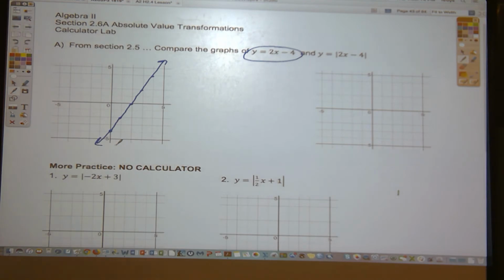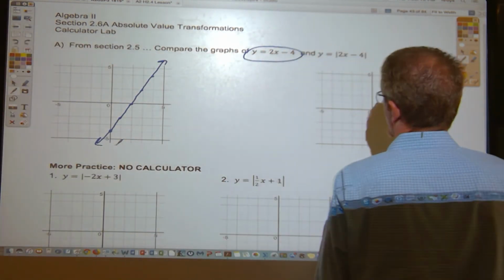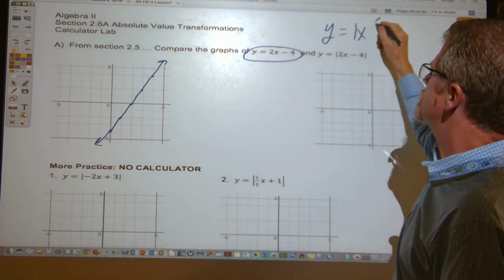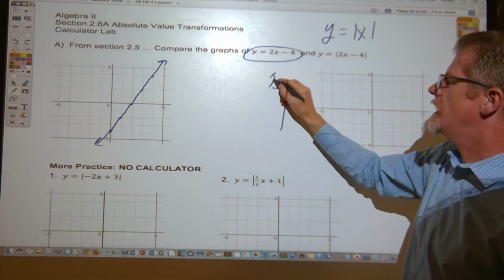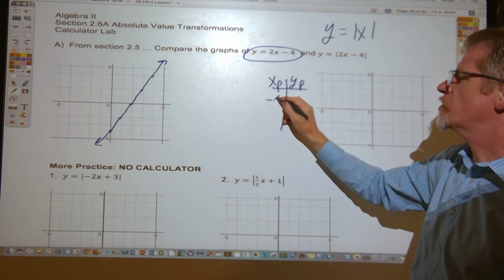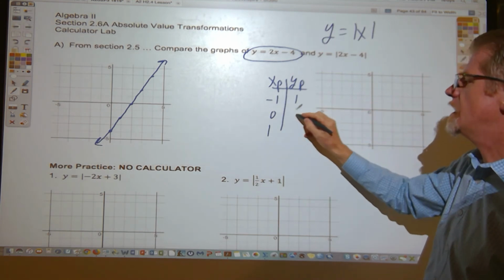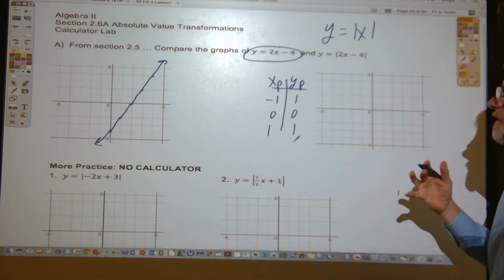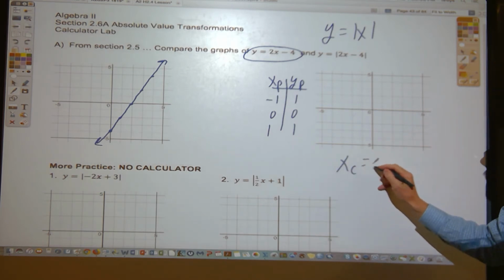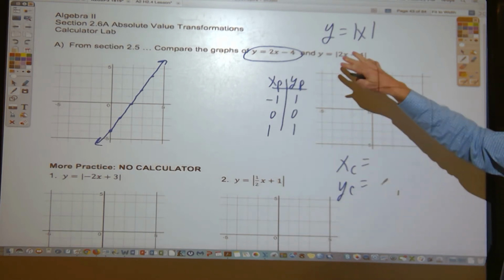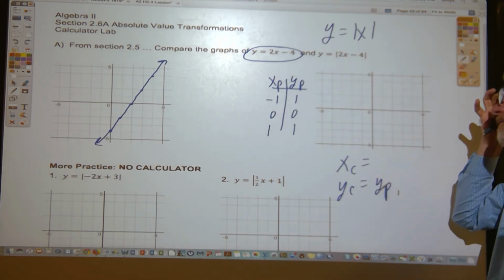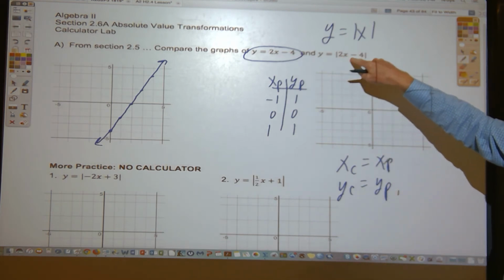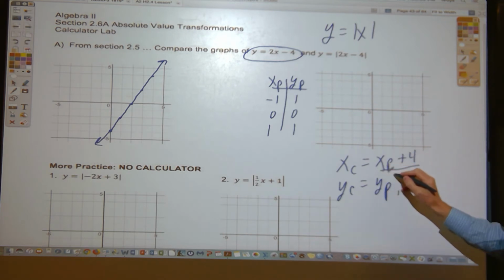Now, if you sketch the graph with the absolute values, the way that we learned how to do that in class was to say, well, let's take the parent function. The parent function is the absolute value of x, which has 3 key points, x parent, y parent: -1, 0, and 1 go to y values of 1, 0, and 1. And if you were to look at the linear transformations that occur, there's nothing happening to the parent y values, but to the parent x values, instead of multiply by 2, subtract 4, we're adding 4 and dividing by 2.